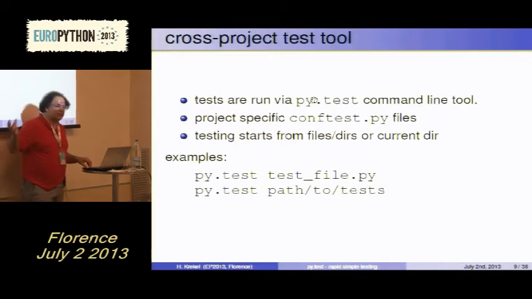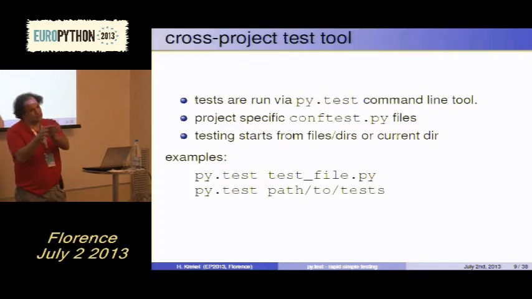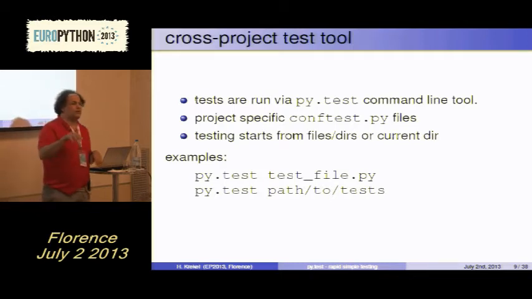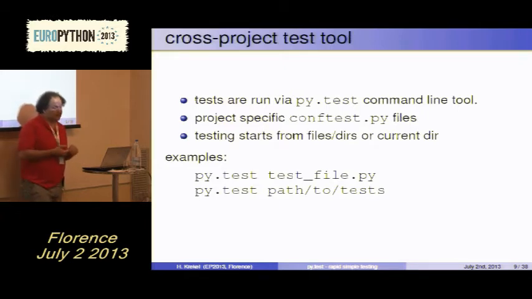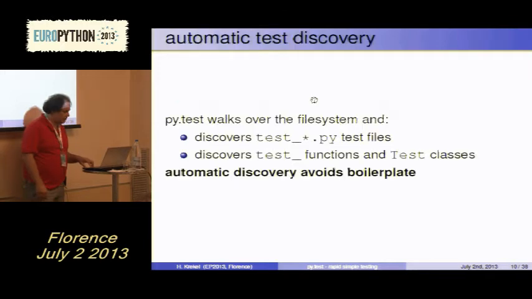So cross-project tool really just means it's a tool that is external to the project it is testing. So basically the whole plugins and everything that you have, they're kind of out of your project, but you can still do per project customizations. And then you just point via the command line to a directory or to a certain file that you want to test. And there's a certain auto-discovery mechanism that allows you to find all the tests by naming convention, which of course can be changed if you like to.